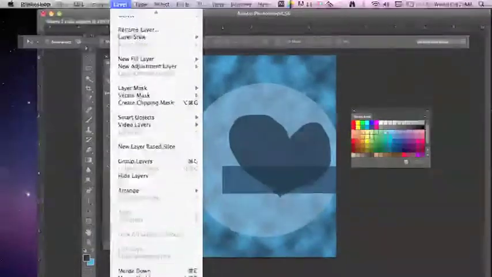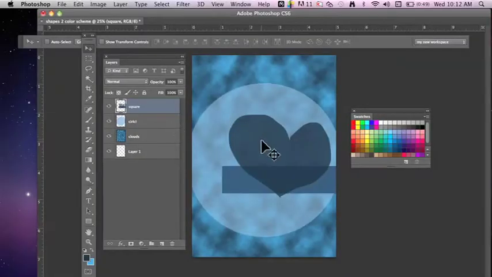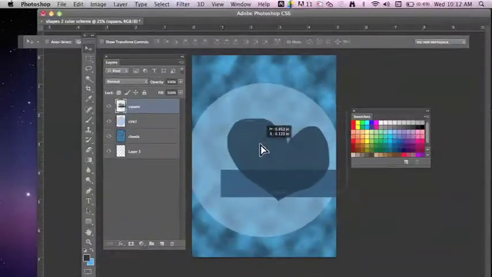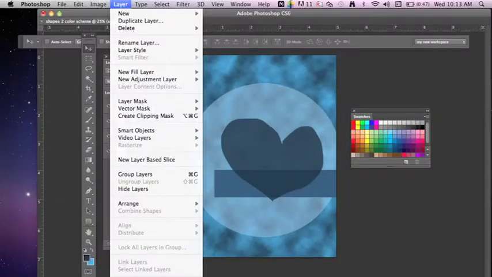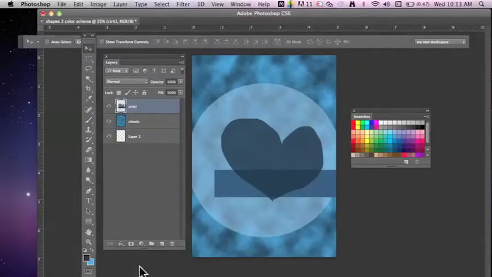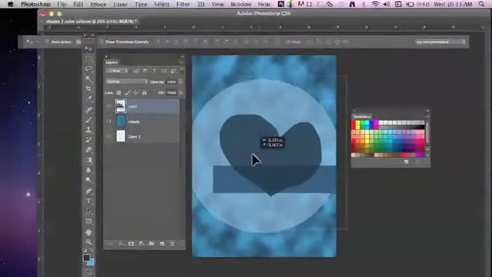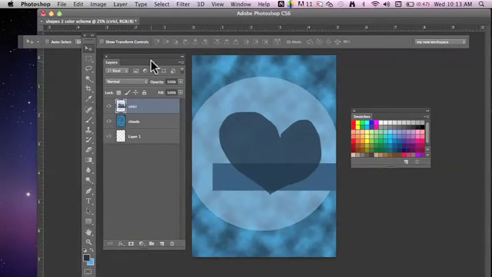So I'm going to go all the way down to the bottom of the layers menu. You'll see something called Merge Down. The shortcut key is Command E. And when I click Merge Down, now look what happens. The square and the circle layer are together. If I merge down one more time, I'm now going to include the circle in this grouping. Circle is spelled wrong, obviously, but here we have those three merged down.